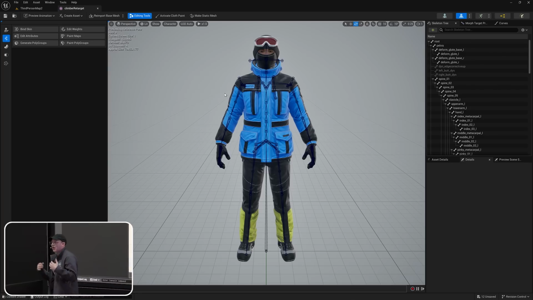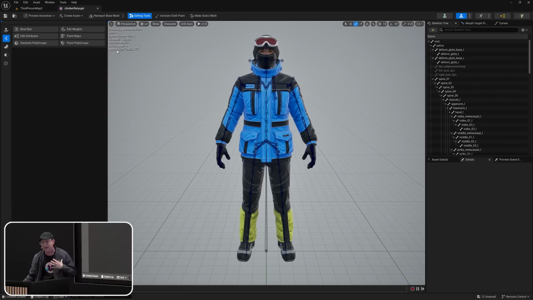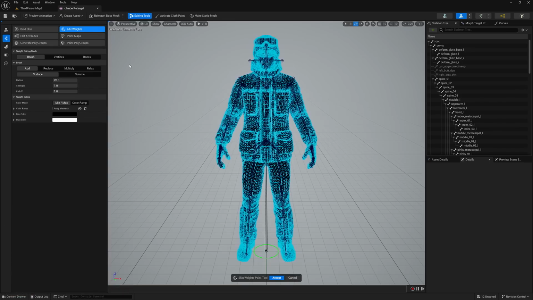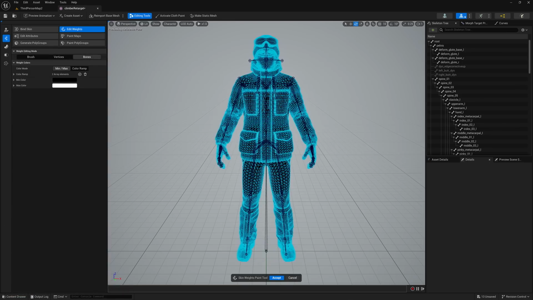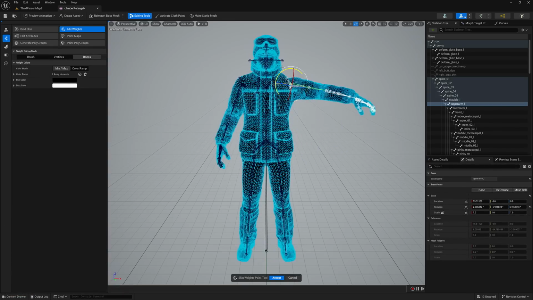And we're starting to get there. We're going to keep adding more and more into this tool. The main improvement for me is that when I'm in edit weights now, I can actually go into a bone mode, select a bone, rotate it, and begin painting in context. We couldn't do that previously. So I can go in there, select the bone, and start playing with the weightings.